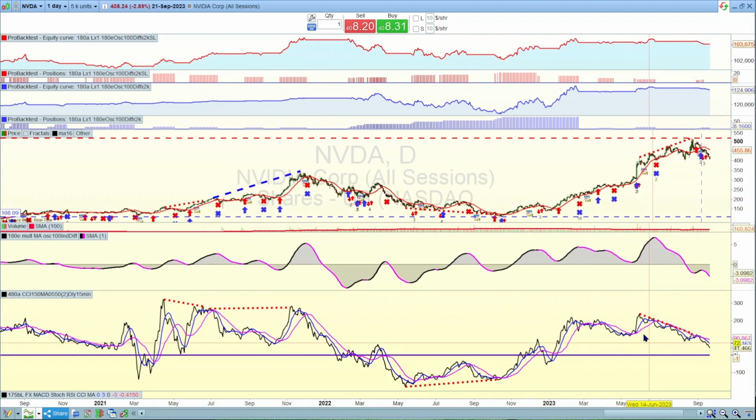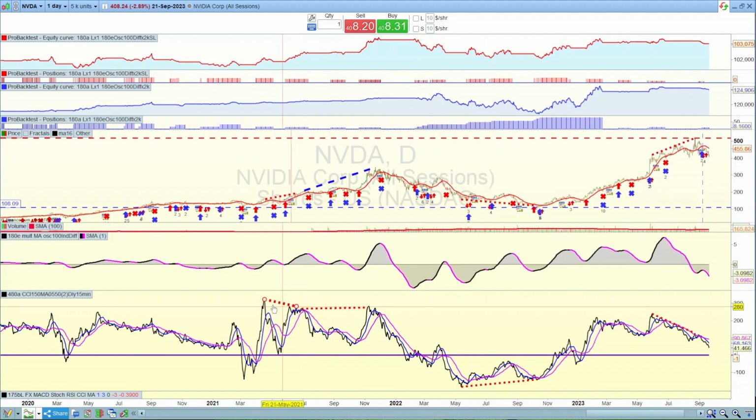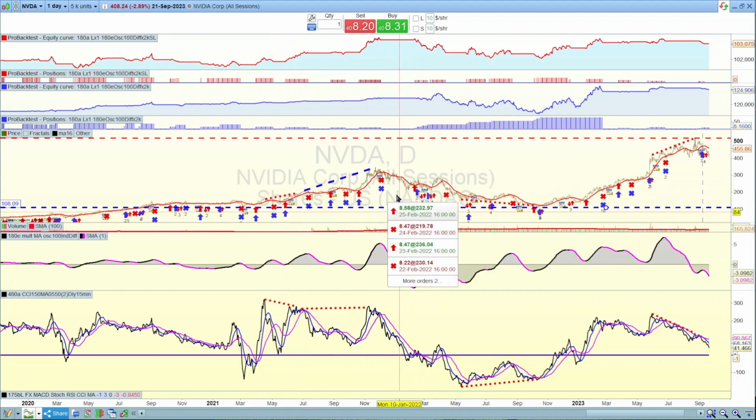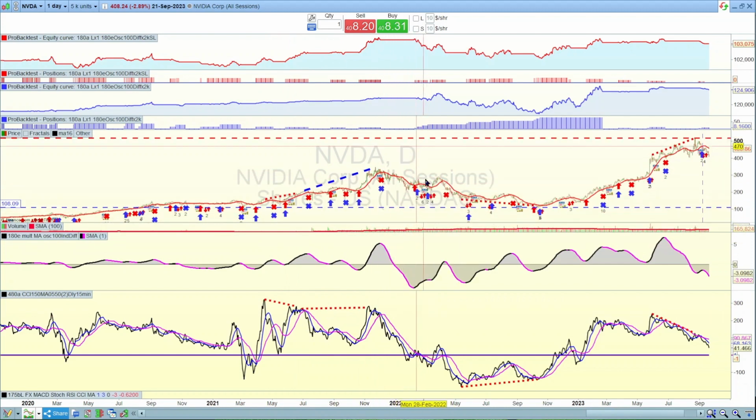Just going back a bit of history here, you can see there was a bearish divergence. The price is declining today. There was a bullish divergence here. The price accelerated, and again the bearish divergence here versus the price collapsing, and so on. So you would not have entered these trades when the price was collapsing.